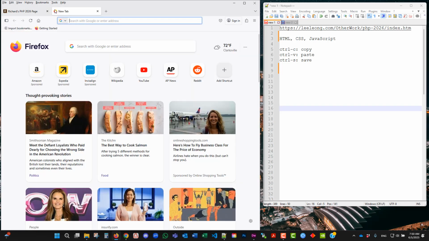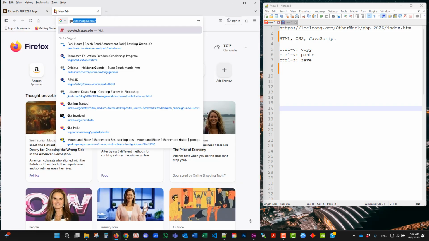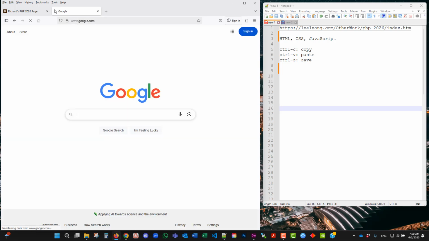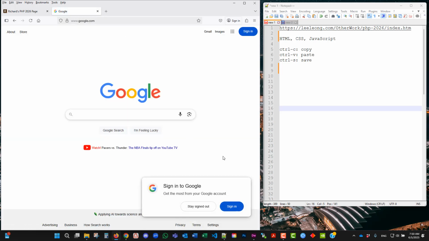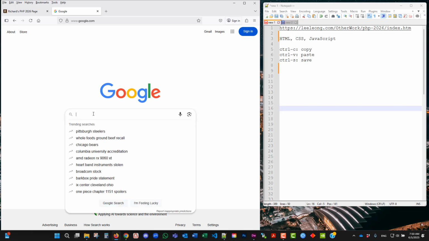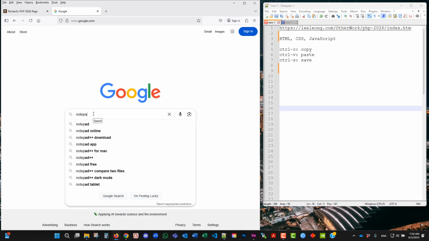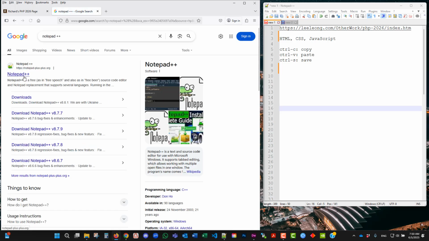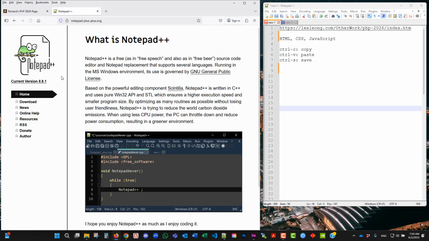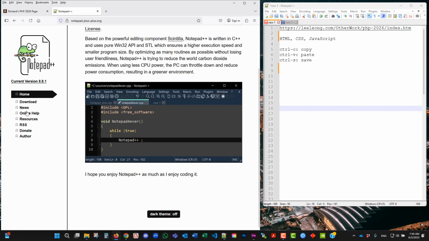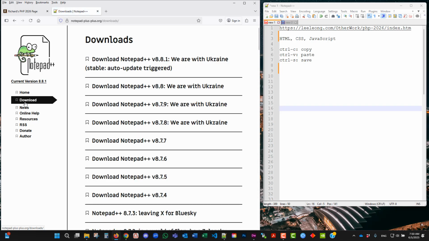If you do not have it, you should just go Google, okay, go Google and look for Notepad++, and you can go to the Notepad++ page and go to download and click on download the latest Notepad++ version and then install.